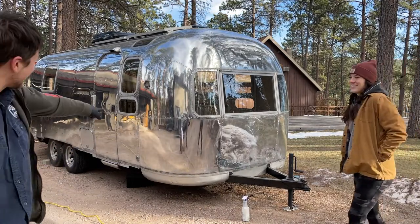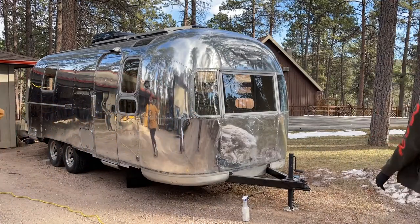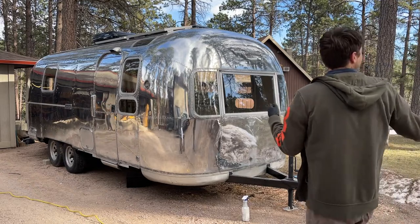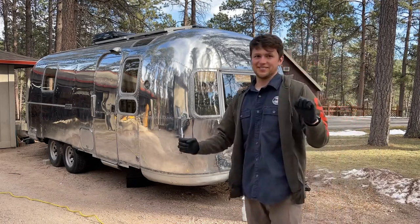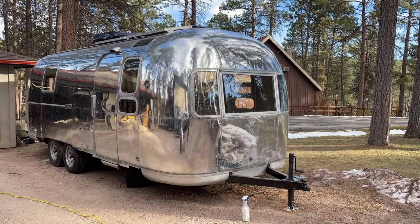Boom, look at that. So this in there, streak free. I mean, the sun kind of went away, which was really highlighting the streaks, but it looks like it should pop out. Well, maybe not. It might be gone for the day, but it looks streak free. So that is awesome. So we're just going to get into it and polish away.